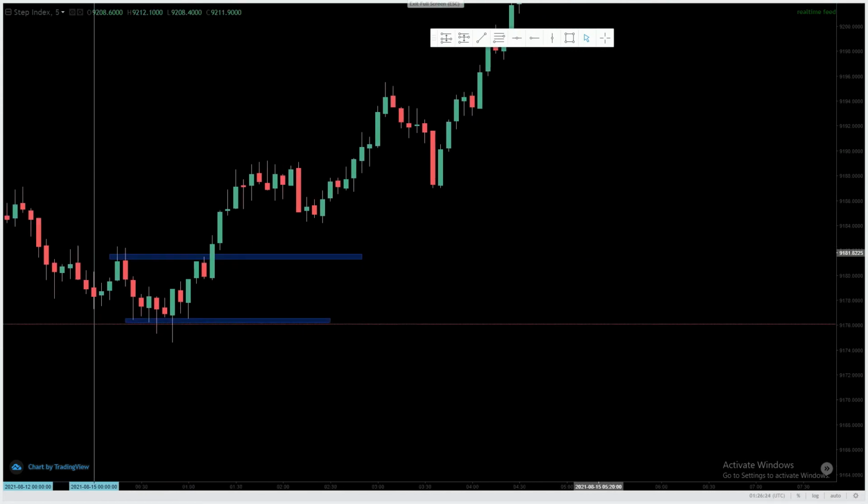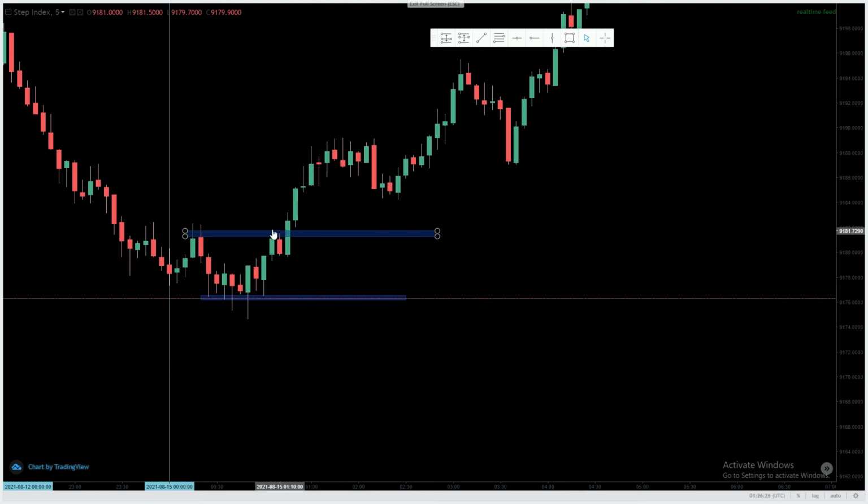For example, the market here breaks the structure here. If the market was going to come back, there is this one here, there is this one here, there is this one. The most important one is this one here, that is the one that we are going to be using, or the other one, because here there are 3. The market can come back to this one but doesn't come back to this one. But as we can see, this order block here and this order block, they are almost in the same range, because if you see this upper wick, and if you see this body, so this one will be okay.